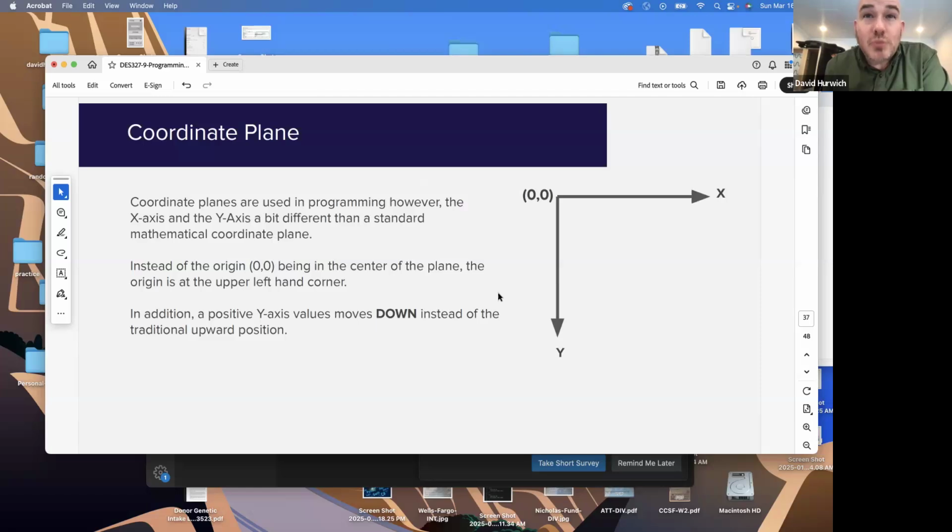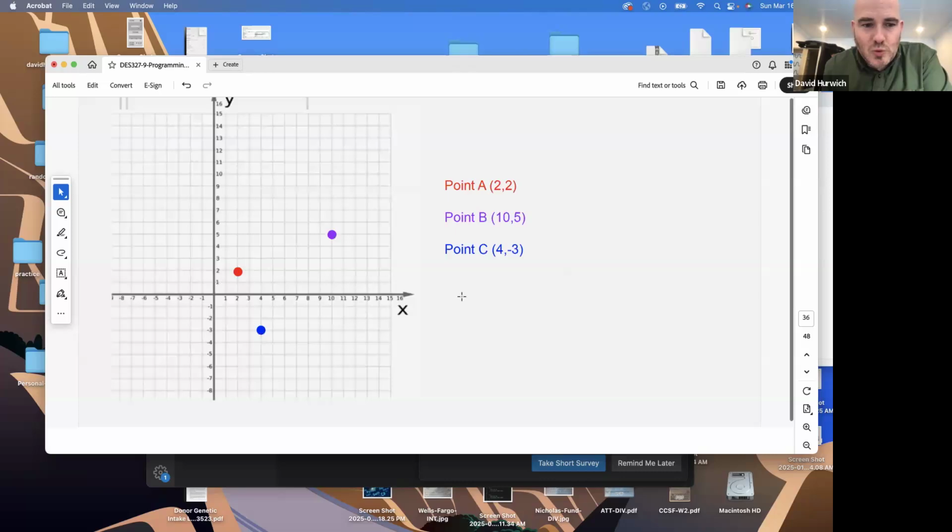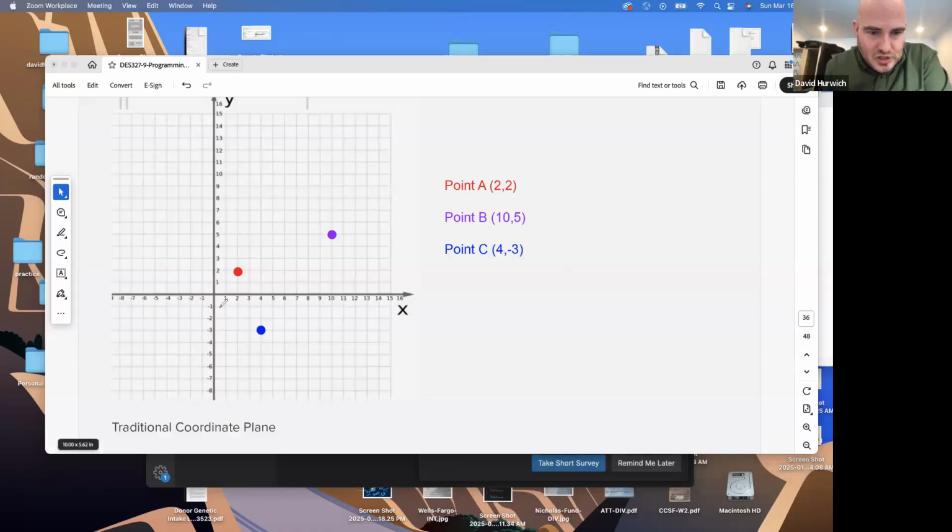When we work in programming, and more specifically when we deal with computers, we really work with just this plane, okay? The way it usually works is that most computers start from the upper left-hand corner. See, I'm drawing that little dot in the upper left-hand corner, and that is our origin, or 0, 0. Then you can go positively to the right, and if you go down, we can still go down vertically, but that's actually considered positive instead of negative.